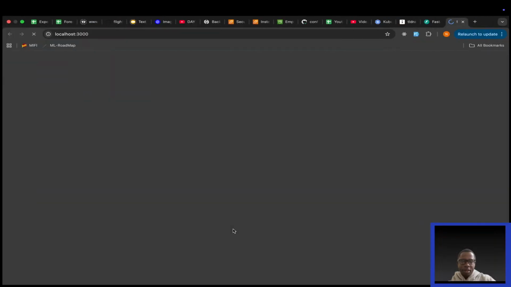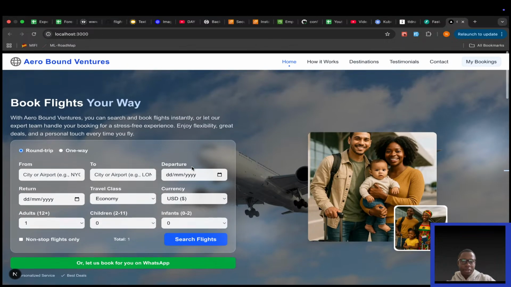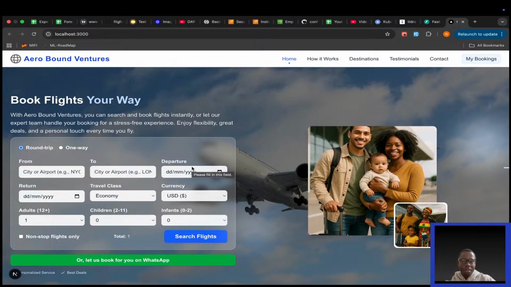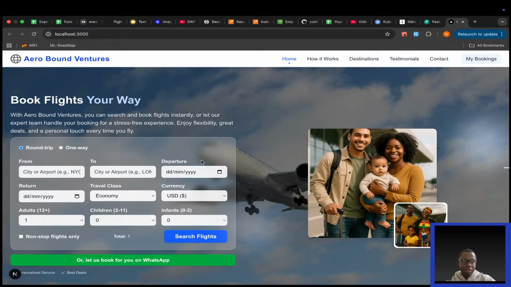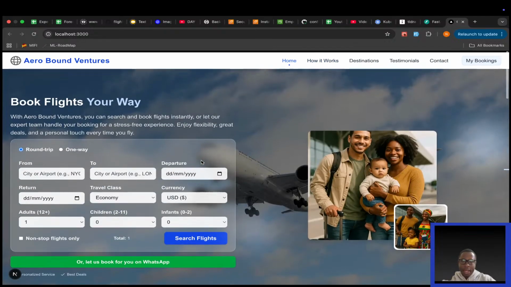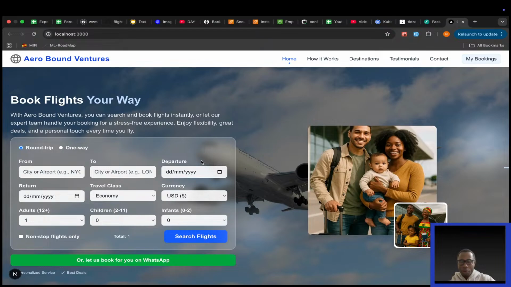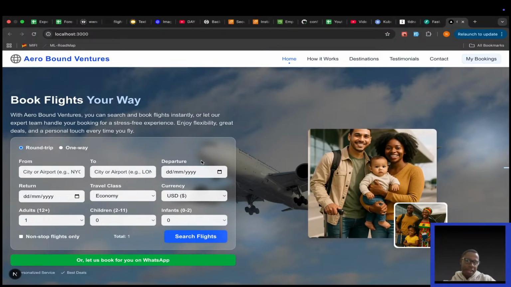So if I click on this link, here we are with the front end. So this front end, I generated this user interface using AI. And to be honest, I'm not a big fan of front end development. So where I can, I'm going to try to use AI, but I'm going to make sure I review the code. If AI is not sufficient, then I will manually do an intervention.